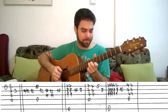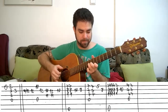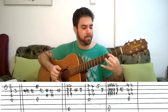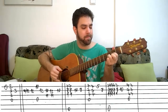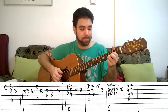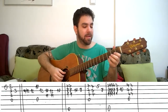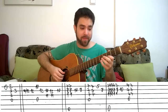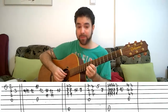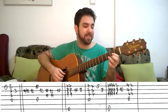And then again, also slide into D. Yeah, you can create an embellishment there. It fits with the sliding motif here and the sliding motif here. So why not slide into D as well?